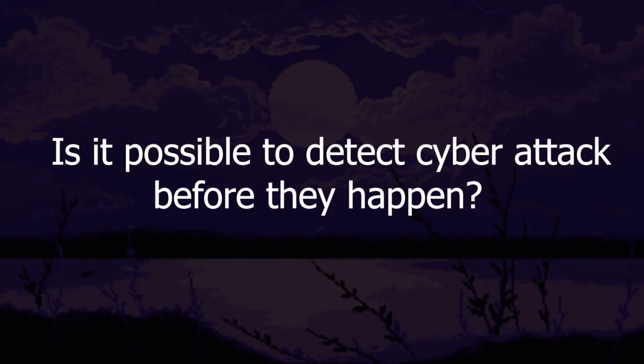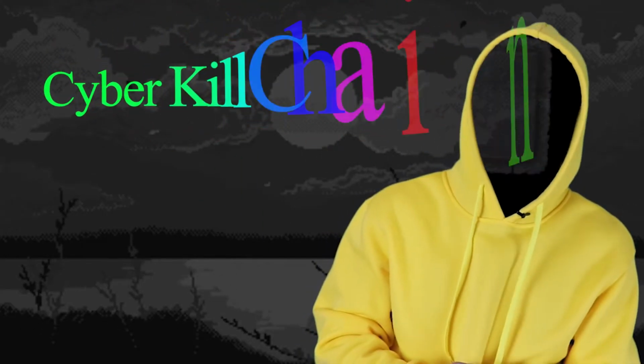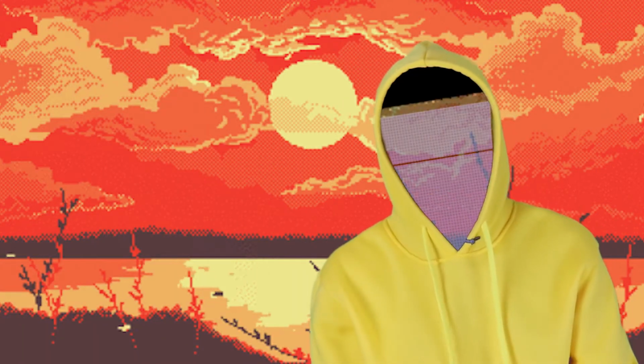Is it possible to detect cyber attacks before they happen? In order for a cyber attack to be successful, there are some steps to follow successfully. These steps are called the cyber kill chain. Attackers might leave some traces in some of these steps, or they can access information about the targeted company that was leaked before, while they are in the information acquisition phase. We can see similar situations like this one. Preventing this kind of situation is only possible if you observe your company constantly with the eyes of an attacker. In addition to that, knowing beforehand what the attackers can find when they do their research about your company, and as a result, taking precautions prevents these situations.